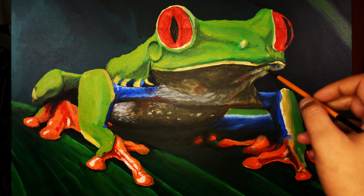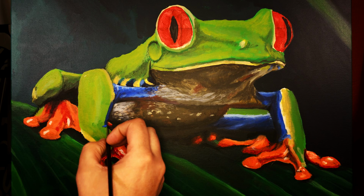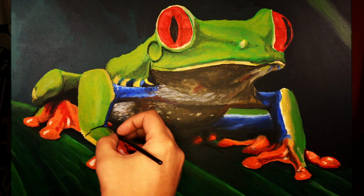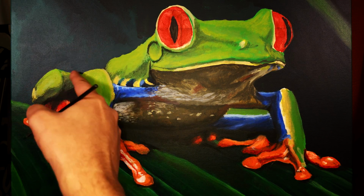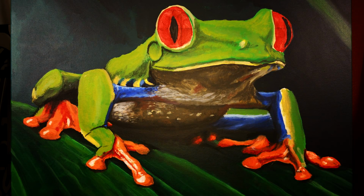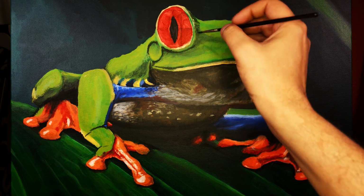I also went around and added some of those dark shadows and wrinkles and stuff like that to make sure that everything looked crisp and clean in certain areas, but yet also faded in and out of the shadows like it should. And then I went through and added just a whole bunch of different small details all over this bad boy. And when I get to the eyes, I'll come back and explain that.